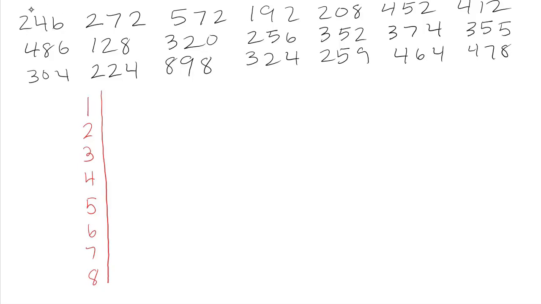The first piece of data is 246. It has a stem of 2 and a leaf of 46. So in the row created by the 2, I'm going to write a 46. And then the very next piece of data also has a stem of 2 with a leaf of 72, so I'm going to leave a little bit of space and write 72. The next book had 572 pages, so kind of in line with the 46. I'm going to write a 72 in the 5 row. And then 192. 208, you really do want to write 08 so that you can imagine concatenating those digits together to create a single 3-digit number.